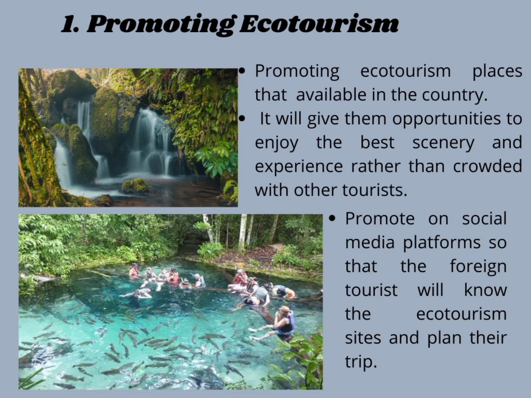There are several ways to reduce the negative impacts of mass tourism. The first way that I suggest is by promoting ecotourism. A country that faces mass tourism each year should promote more ecotourism places available in their country. It will give the tourists an opportunity to enjoy the best scenery and experience. This alternative will solve the problem of overcrowded places because they have other choices of places to visit.